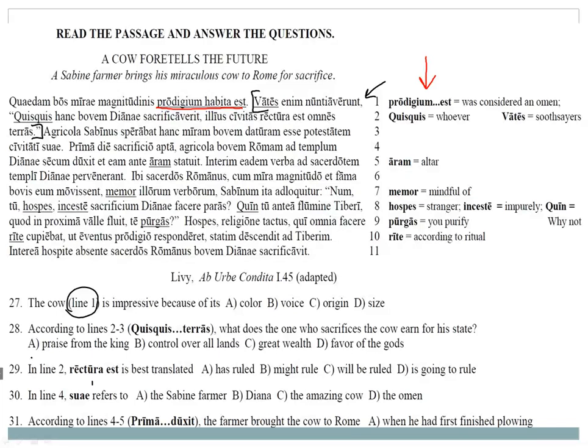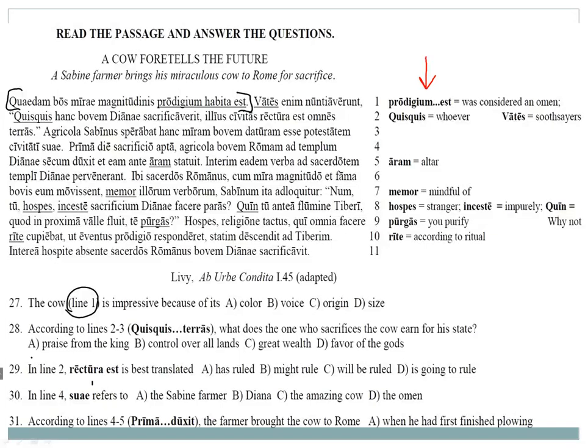So, if it only says line 1, then we're looking for a sentence that is completely compiled in line 1. And lucky for us, we have one. It's got to be there. So we've already blocked things off for ourselves. The answer doesn't go across multiple lines. The answer is found in line 1. So look at the sentence that is only in line 1. So the cow is impressive because of something.